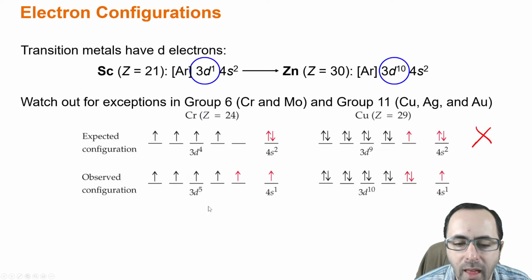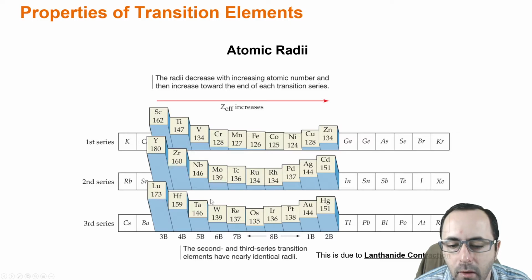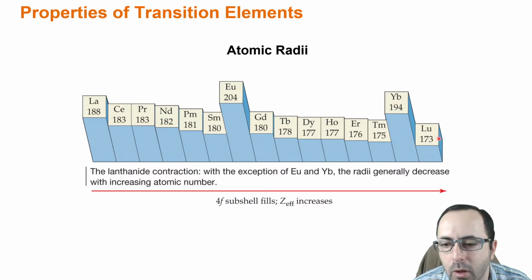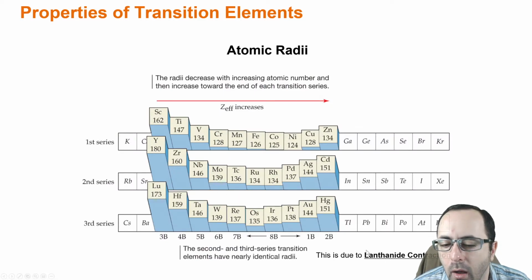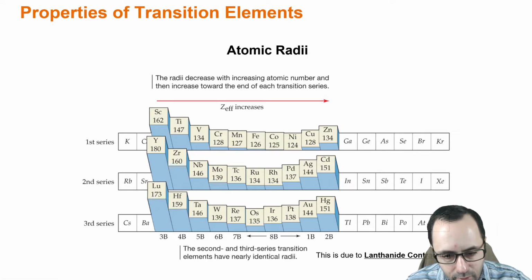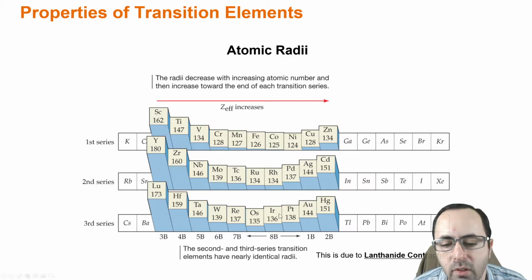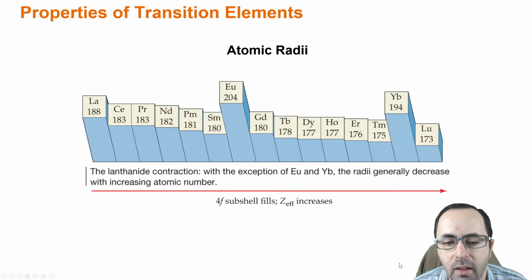And so the result is that when you get to the third series here, you've got a lot more protons because we had the filling of all of these protons in right here. And so you can see that between the second series and the third series, the radius does not jump very much because of the addition of many, many protons, leading to a much stronger pull, which results in not a significant increase in atomic radii from this fifth period to the sixth one, basically, or the second series in the transition metals versus the third. This is due to the lanthanide contraction.